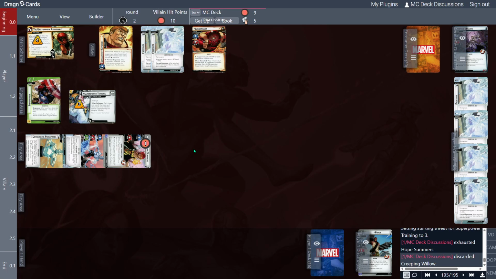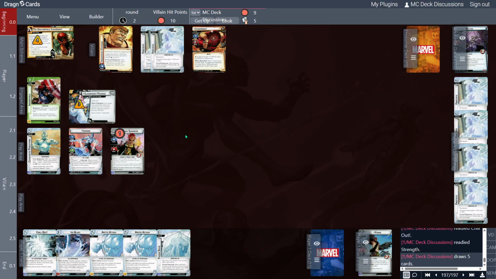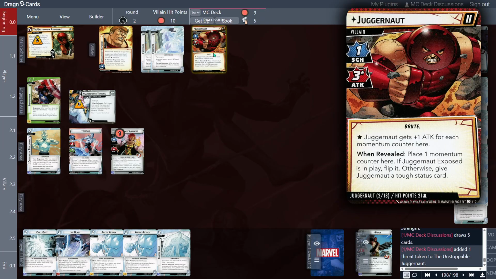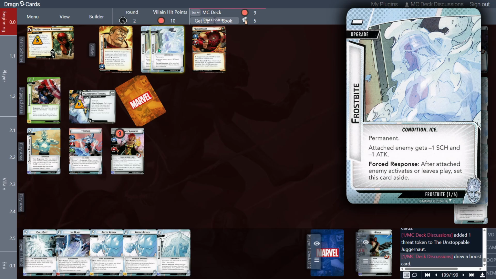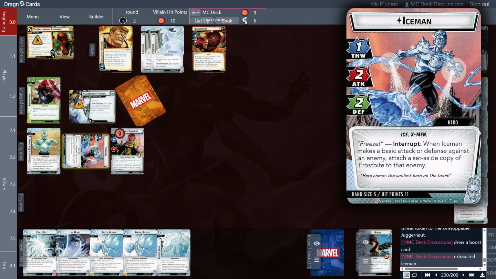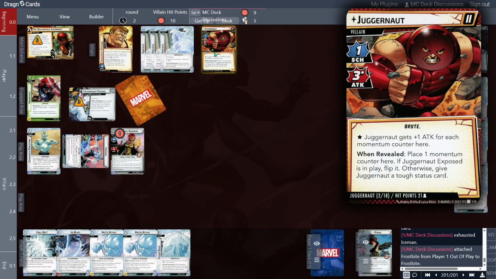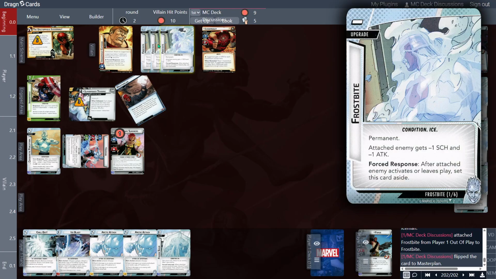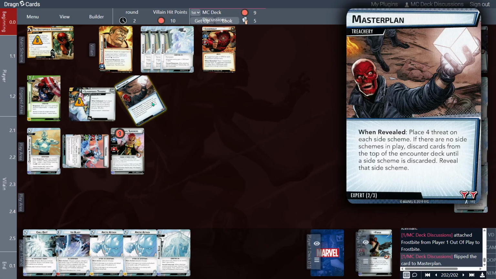All right, let's get ready and draw up to our hand size. And we have another Frozen Solid. Excellent. Okay, boy, we really have to take care of this stuff. Okay, let's add 1 threat to the main scheme. And Juggernaut is going to attack for 3, plus his boost card, minus the 2 for the frostbites. We're going to defend with Iceman, getting a 3rd frostbite out there. And he's going to deal 3, oops, didn't mean to do that, and flip this, 4 or 5, minus the 3 here, minus 2 more for the defending, so he does 0 damage.